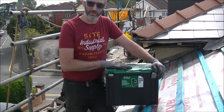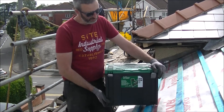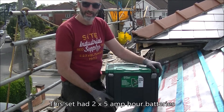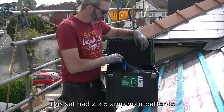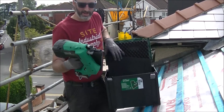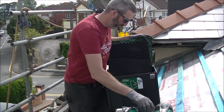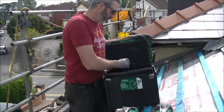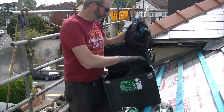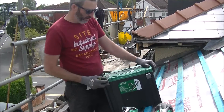I don't have any of the Hikoki tools, so I've gone for the set that comes with the batteries and charger. For an extra £100, you get the two 18V 5Ah batteries and the charger as well. So what you basically get along with your box: the actual unit itself, 5Ah batteries, the 2.5Ah batteries, the case, a charger, a pretty little bag, and your second battery. I've gone with the version that seems to be the most popular.